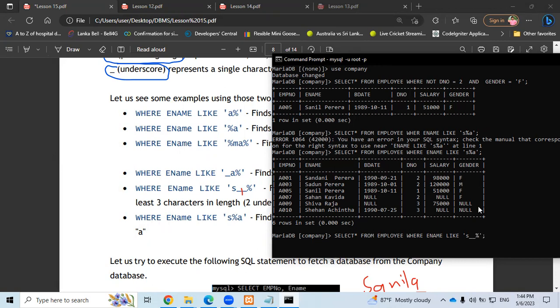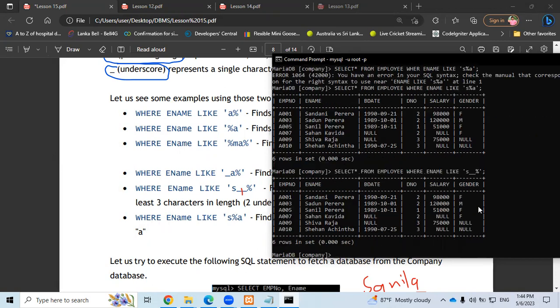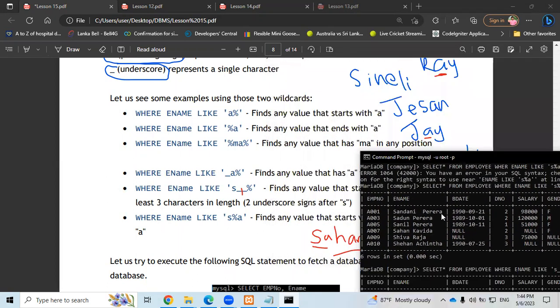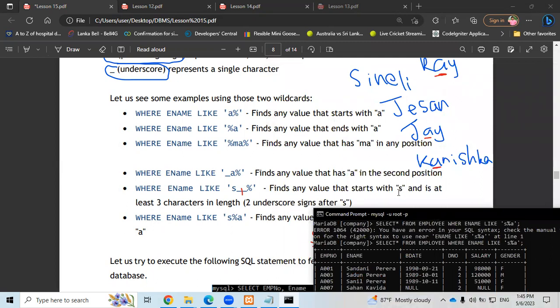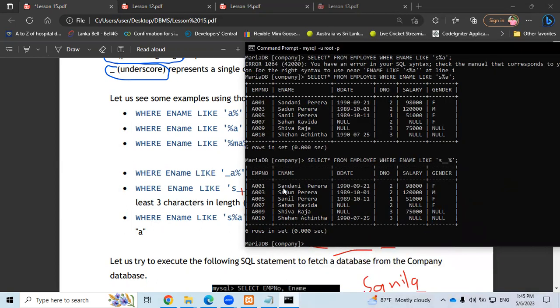Two underscores and then the percentage mark. Okay, so now you can see what happened. Find any value that starts with S and is at least 3 characters in length. So everything came that is more than 3 characters, right? At least 3 characters.